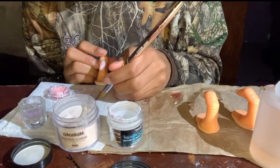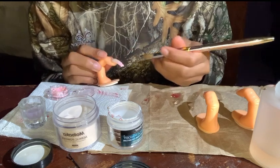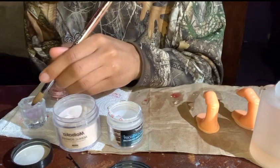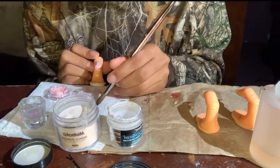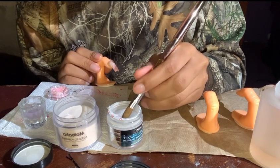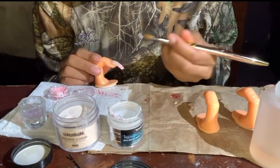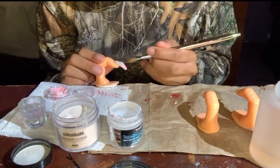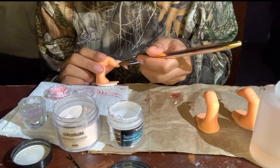Pick up some hearts. I'm not using acrylic for this. I'm just seeing where I want to place it first. Okay, now I'm gonna put some clear on top of it. I'm not gonna do it forcefully though. I'm not finna push the bead on there. Just very gently going down.